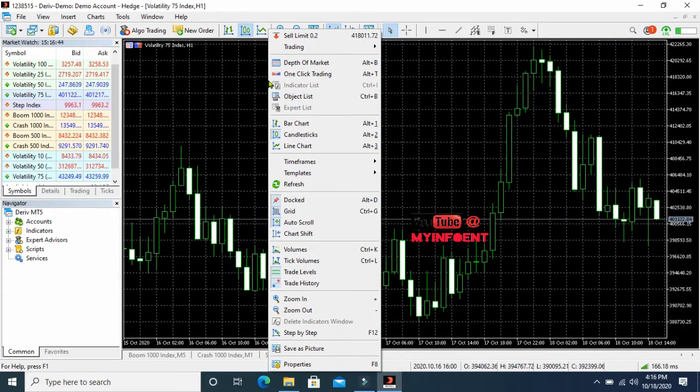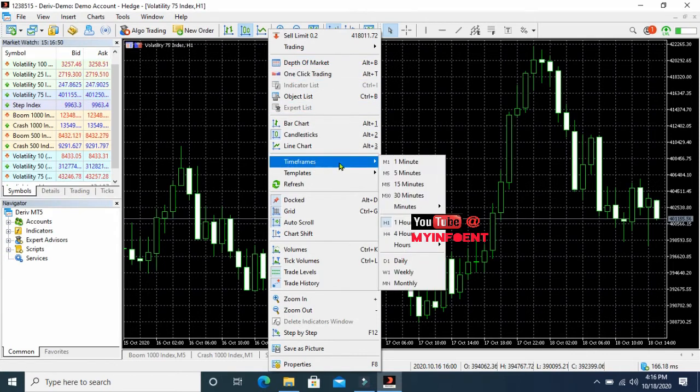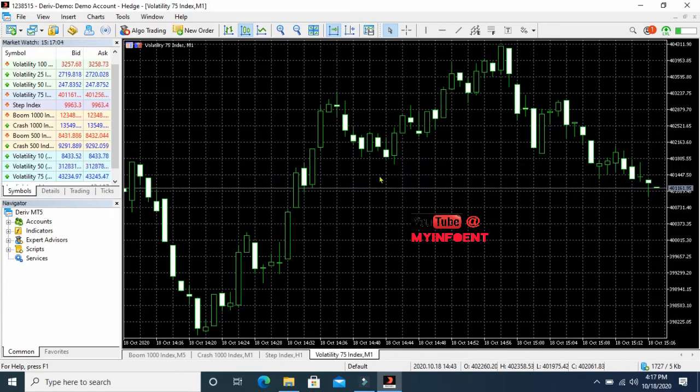If you use computer, you should know what I mean. So you right click, then you scroll down to time frames, then you go to 1 minute. This is 1 minute, this is 5 minutes. There are lots of different time frames here, even monthly, so you can select any of them to get a better view. So this is the 1 minute chart window.